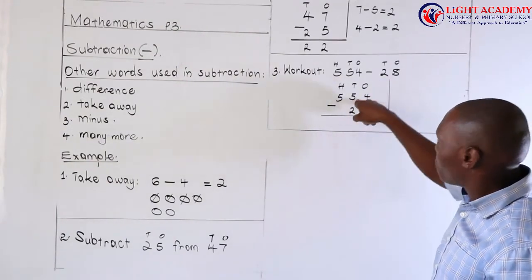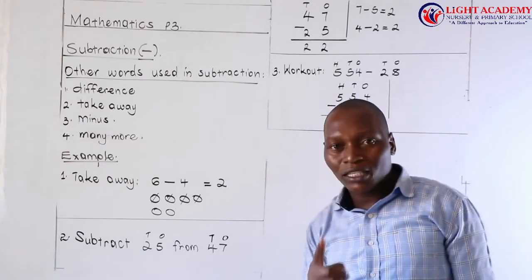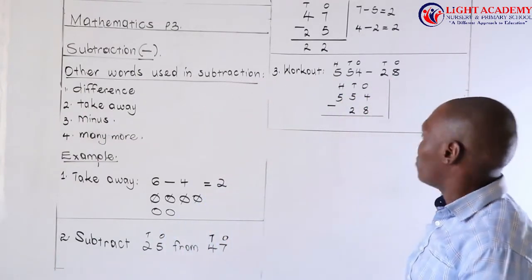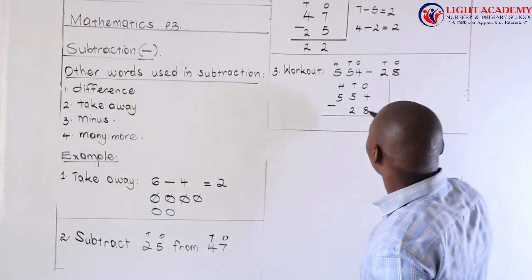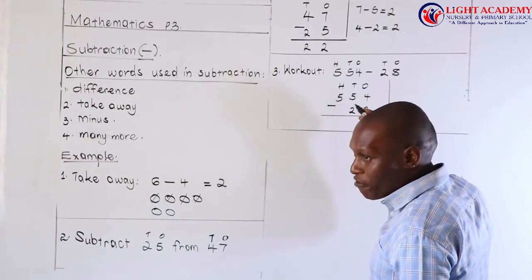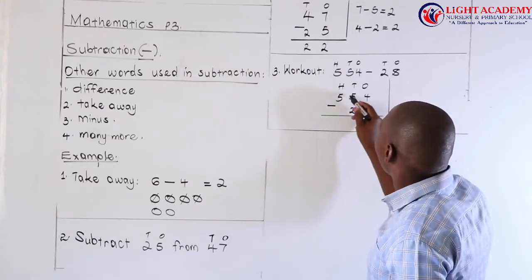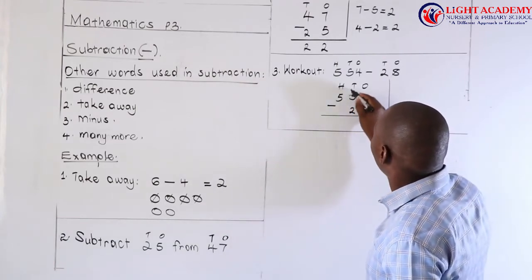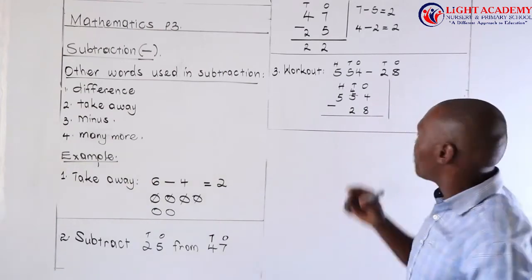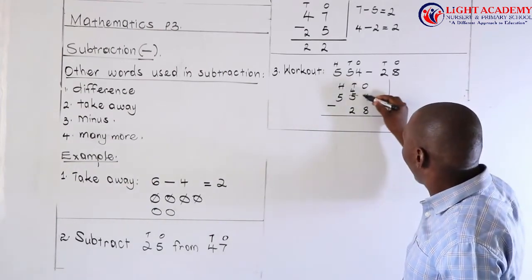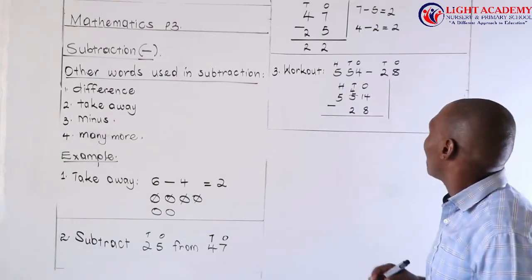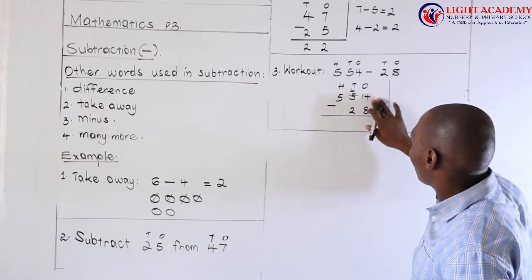I go to the 10's place value, I just regroup or borrow one bundle of the tens. So if I regroup or I borrow from the tens has 5 bundles. So when I remove one bundle, I'm left with the 4 bundles under the tens. The one bundle of the tens, I bring it here such that I add it to 4. And the new answer becomes 14.